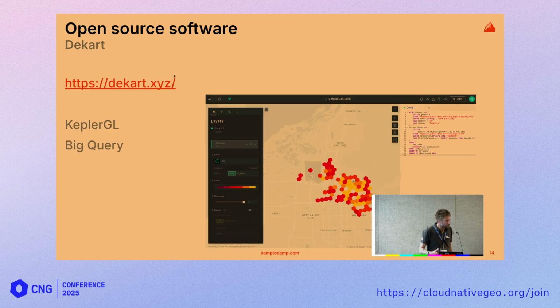Another solution to bring this possibility to write your query is an open source software called Descartes, which is an extension of Kepler.gl based on deck.gl, so I think you know, which with a backend is able to interact with cloud-native vector formats such as BigQuery, Snowflake, or this kind of stuff.